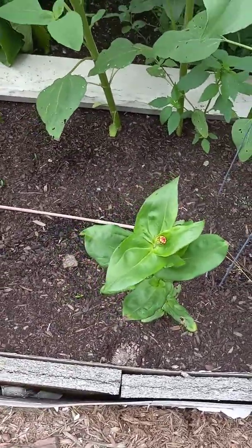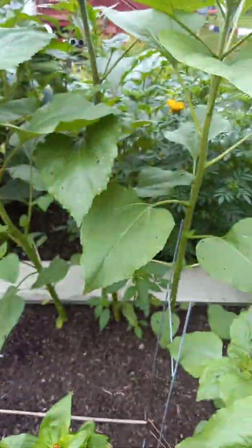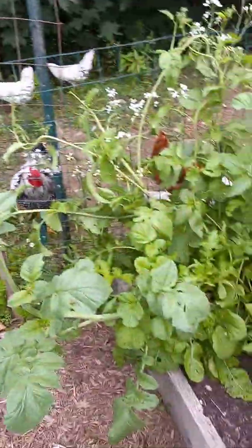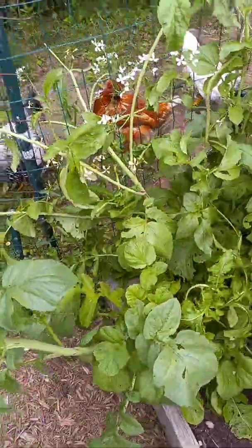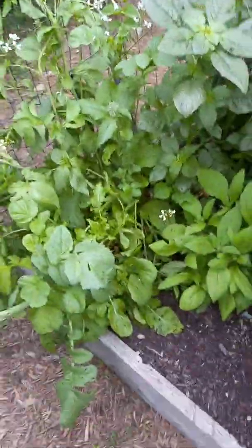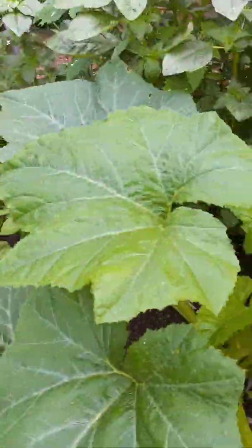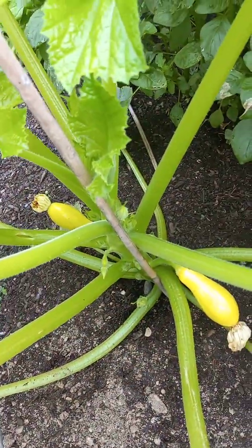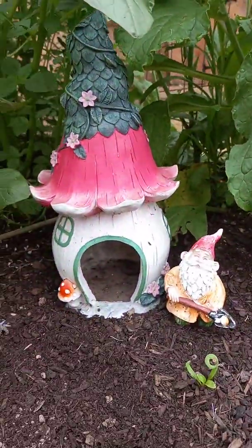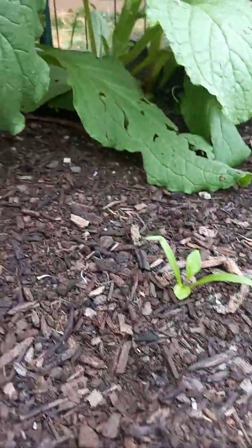There's a zinnia here. The zinnias did not grow except for this one, and there's a random one over there also. But the sunflowers took well. All the fence along here where the birds can potentially reach are all edible flowers. Here we've got some black-eyed Susies that I transplanted, and the yellow squash. More edible flowers. There's spinach taking its time.